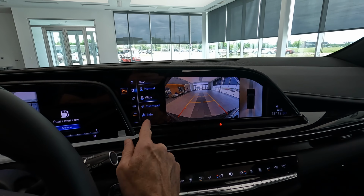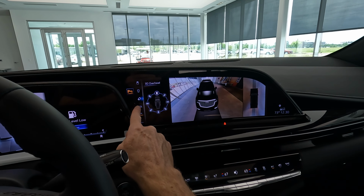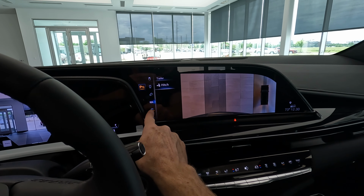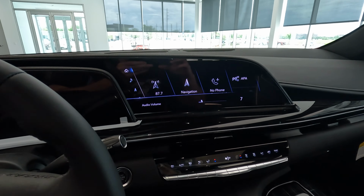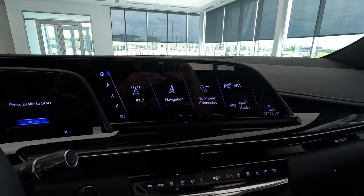You're going to have wide, overhead, and side views, all that good stuff. It's all here. In fact, you can even go around the vehicle if you want to and take a look at everything. But I don't want to leave that on for too long because I don't want to drown anybody out or make them struggle with the fumes that the vehicle will produce. But we'll take a quick look here at what we have.